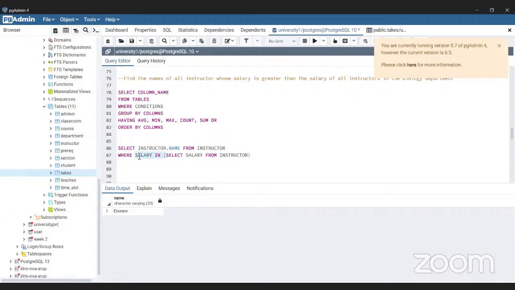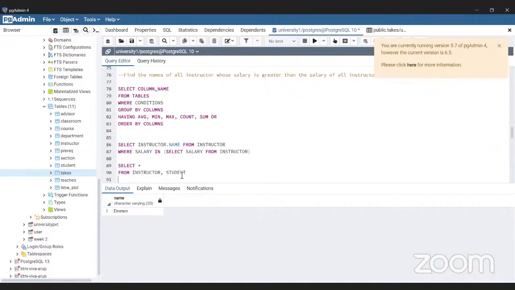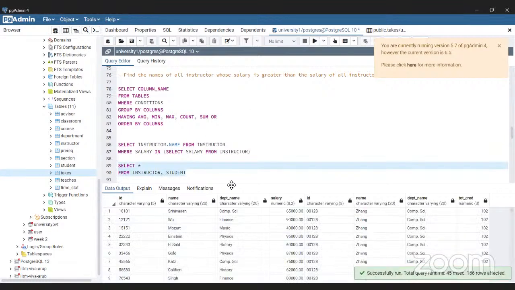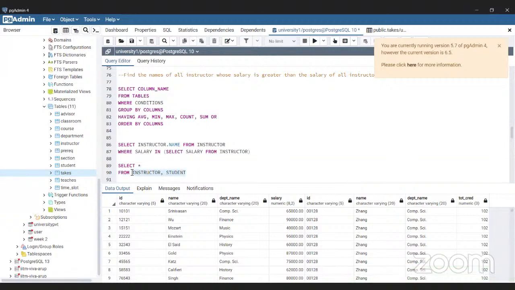And you talk about the join kind of statement. Suppose select star from joining instructor and student, right? You can see it first performs this join operation, meaning cross product, then it returns the value.